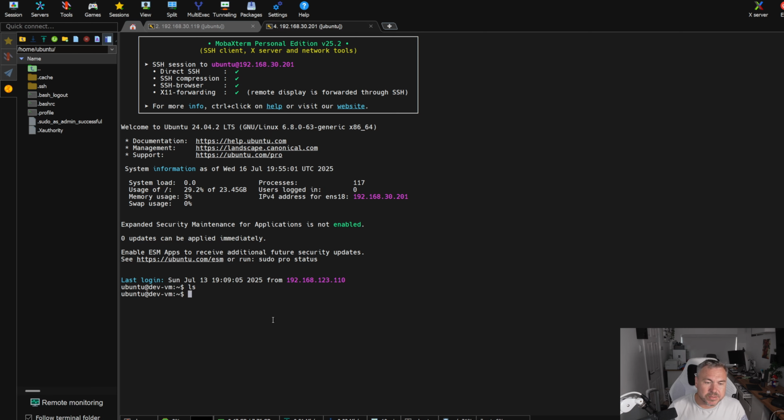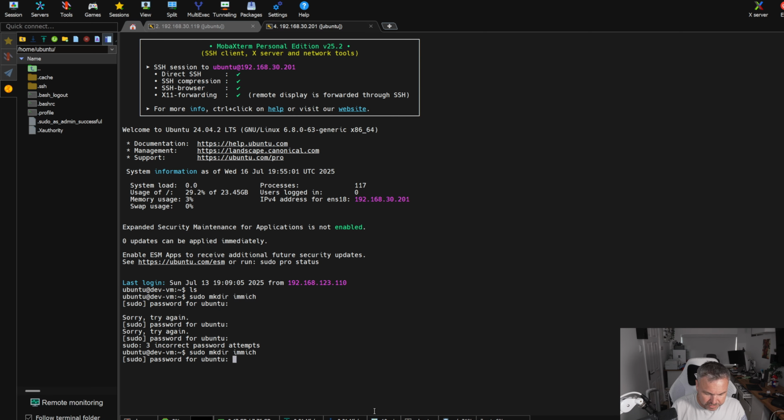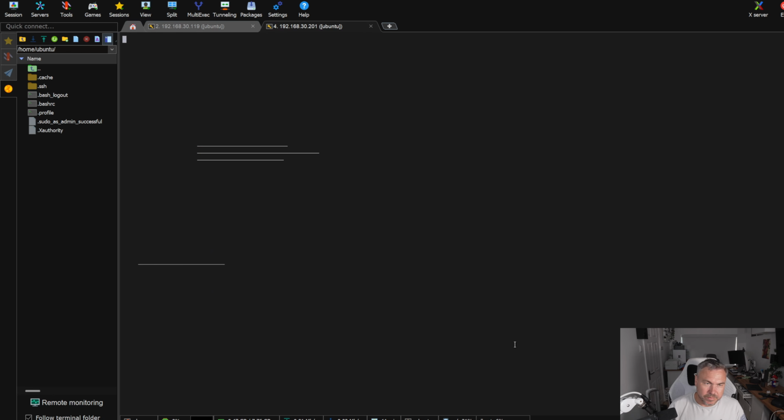Anyway, what I'm going to do is basically create a folder for it. So all I'm running here is sudo mkdir immich. That's good to go. I'm going to want my password, so let's just get that typed in, and it hangs for a moment. And then we've basically got that folder. Now what I'm going to do is cd into it. I'm just going to clear the terminal so that we can start at the top. So cd into immich.